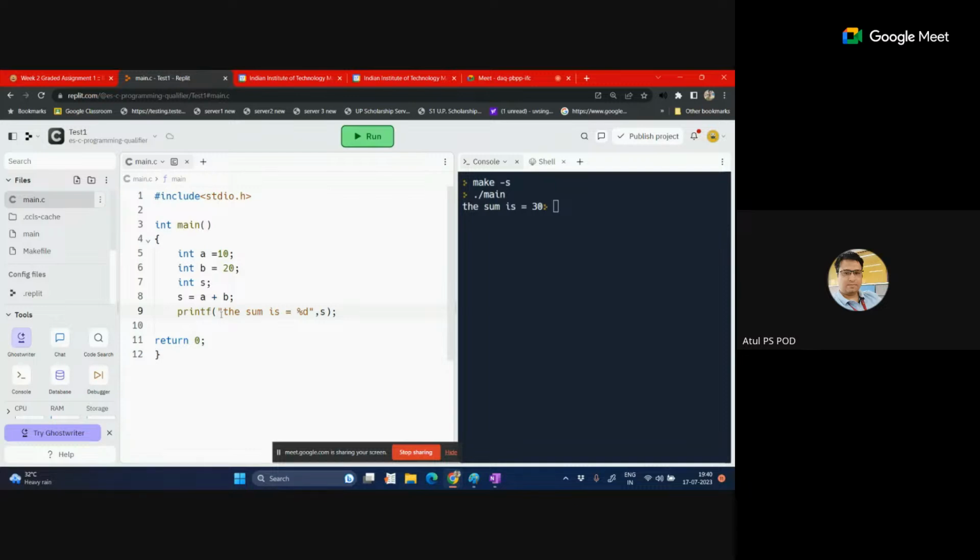So this is the way to print something. If you want to print some variable value, you can write in that way. You can also remove all the string and just keep this percent d, and you will get 30 only. At the place of percent d, the value will come and will print in string format. This semicolon represents the end of the statement, so we can write in one line and the compiler will still understand.